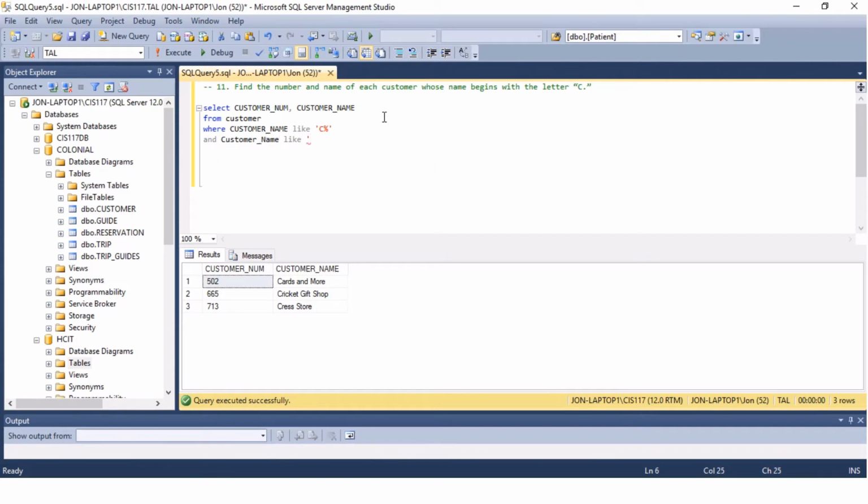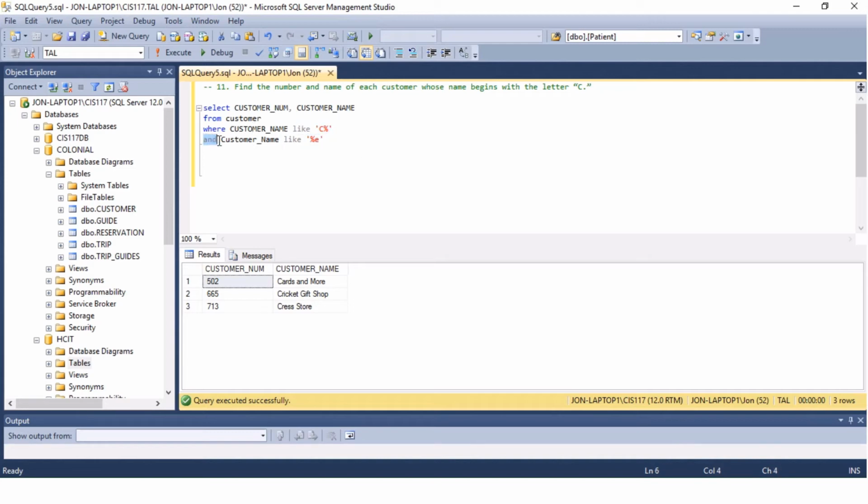So we know there's an E in there, but the E could be at the end. So this says any characters coming before and ending in E. So we've said starting with C and ending in E.